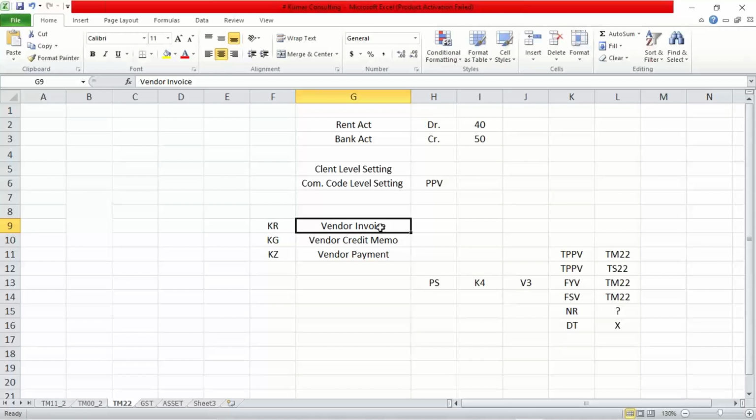Same transactions, like vendor invoice, vendor credit memo, vendor payment, customer invoice, customer credit memo, customer payment, or normal JV or asset related transactions, material related transactions. These all transactions will be posted for Tata Motors, for Tata Steel, for Tata Chemical, for every organization, because these are the common transactions, guys, isn't it? In every organization, such kinds of transactions are there.